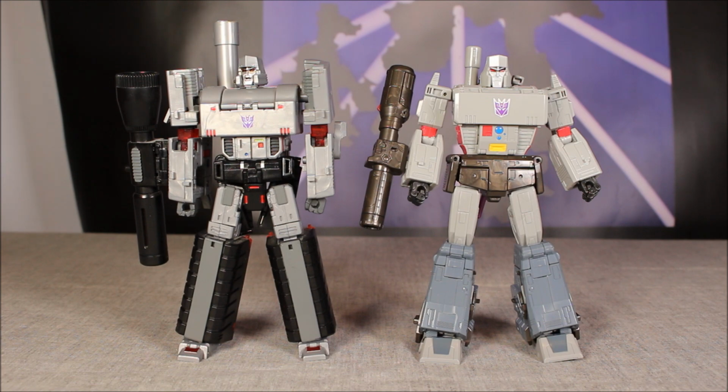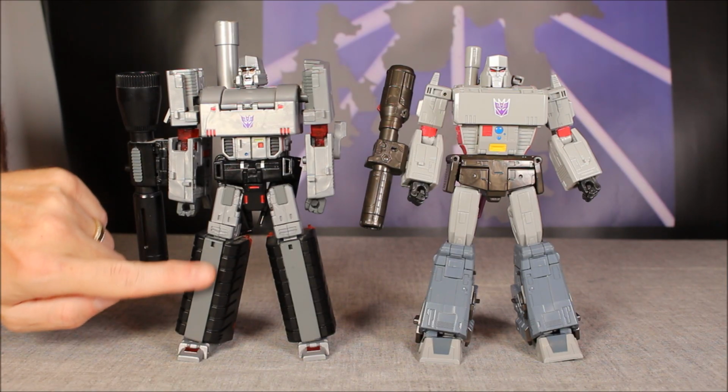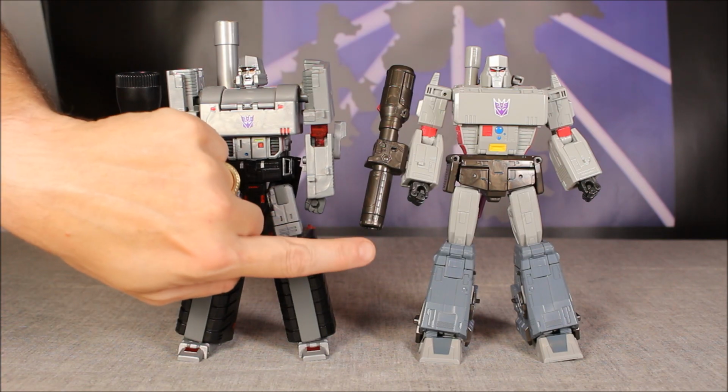I will note this now, and I still think it. In hand, the lower legs of the 86 Megatron, admittedly, do not look as blue as I initially thought they were. And I feel like looking at the camera here that the lower legs look extremely blue again. They are not as blue as Siege Springer, which I've been saying all along, but they are definitely not as gray as gray. This is gray. This is not.